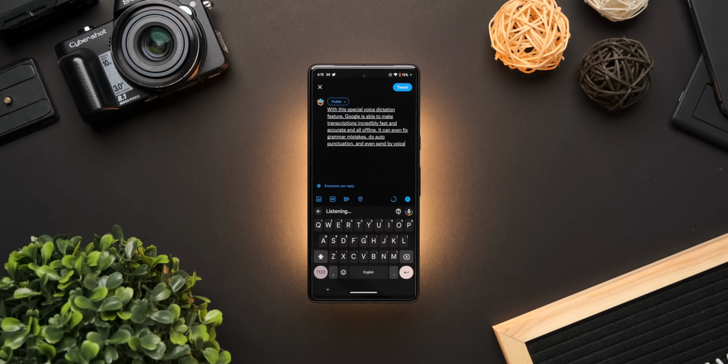It's been game changing for me as it often replaces finger typing, especially when my hands are busy or when I need to reply to many YouTube comments at once. By far my favorite feature of the phone, and it still blows my mind to this day. You know what else blows my mind? The incredible battery life of the Pixel 7.